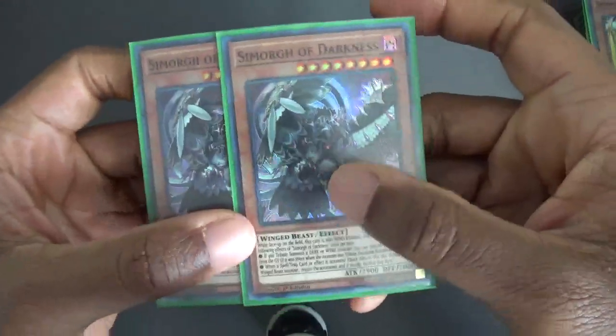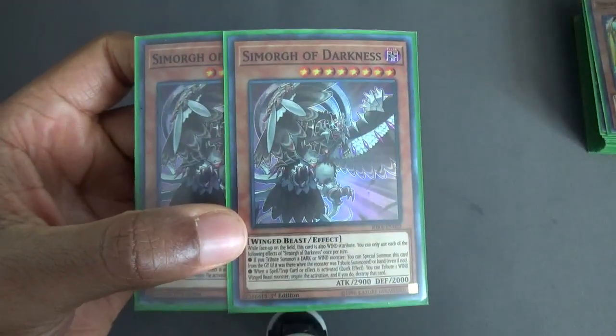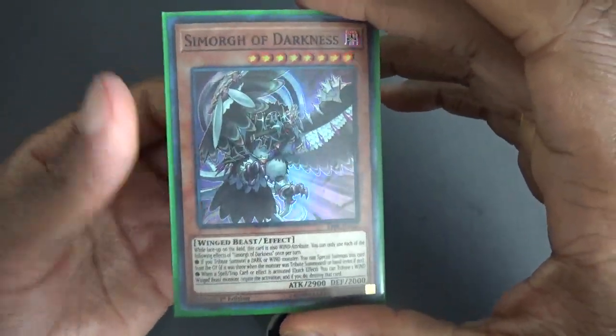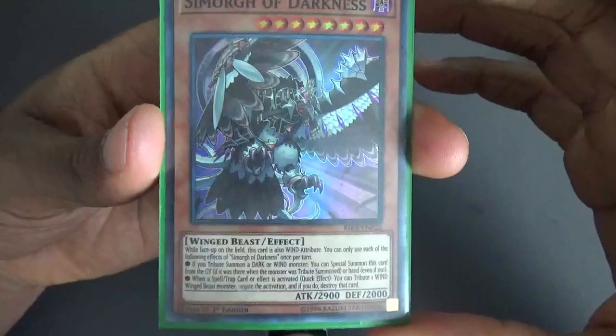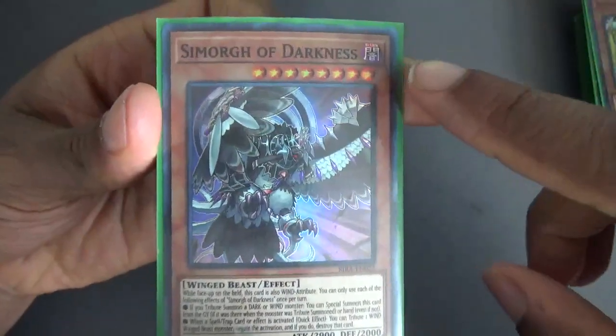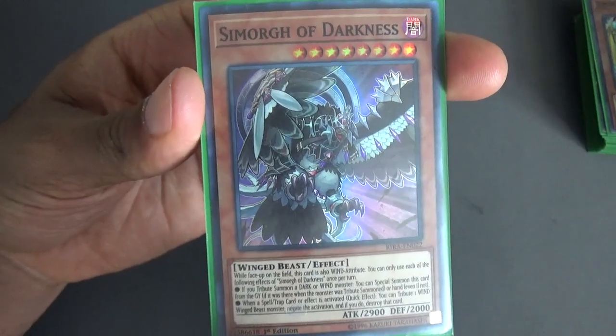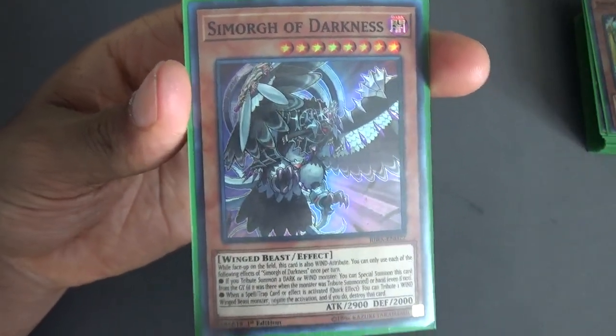Moving on, we have our first 8-star and one of 2 boss monsters in the deck, Simorgh of Darkness. I actually prefer this over Simorgh Lord of the Storm, but it's also another good card to have, primarily because of that Dark attribute, which you are going to be using to help you summon Dark Simorgh if need be.